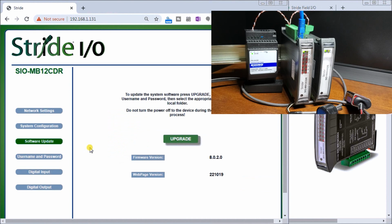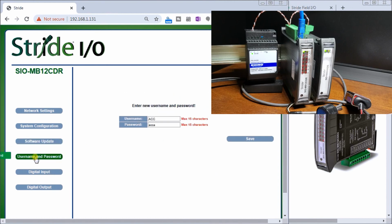And the software update will allow us to update our firmware that's in this module itself. And so as new features are added or things get changed, we can actually use this part to update our software. Then, as we noticed before, this is how we can go in and change our username and password. And right now it displays it. And so if we want to change it anytime, we can.